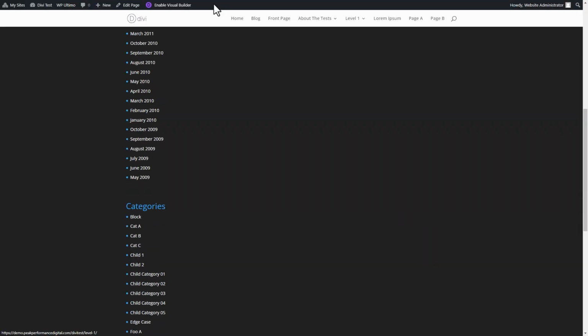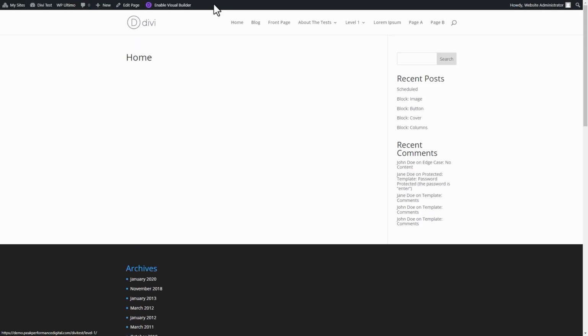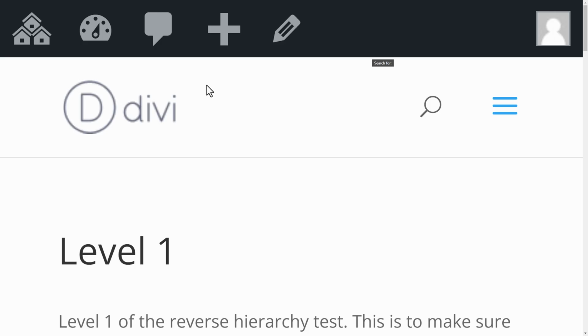When I try to test opening drop-down menus using my keyboard, I get another failure. Neither the spacebar nor the enter key will open the drop-down. This makes the menu completely inaccessible for both keyboard users and screen reader users. Moving to the mobile menu trigger, we have yet another failure.